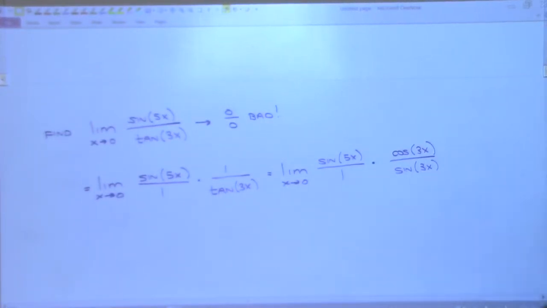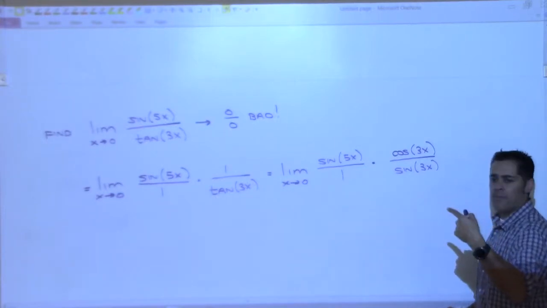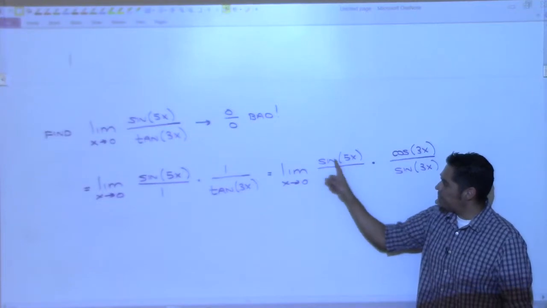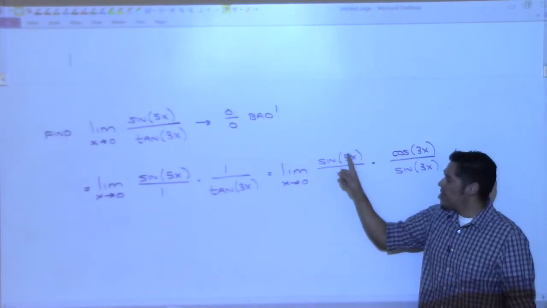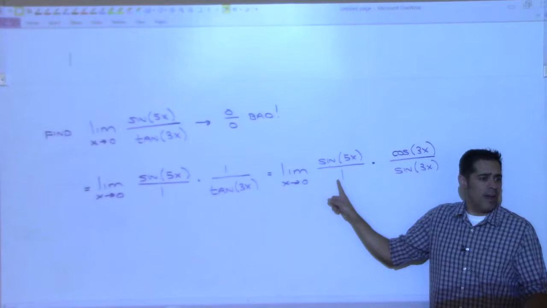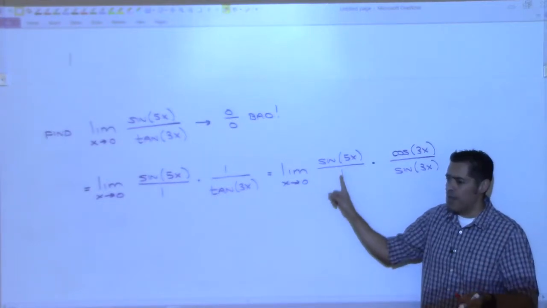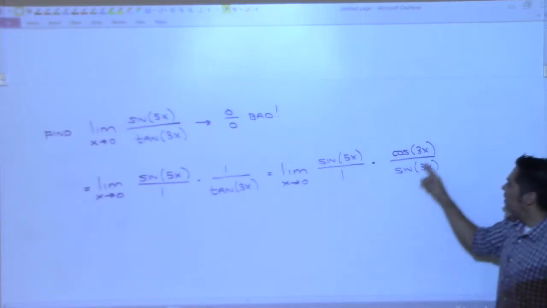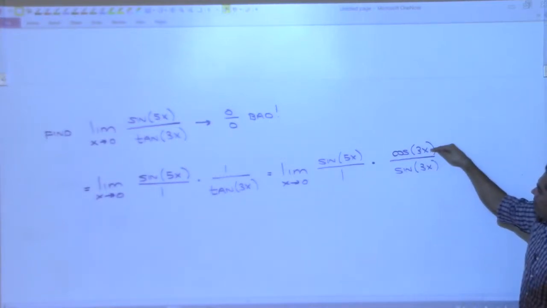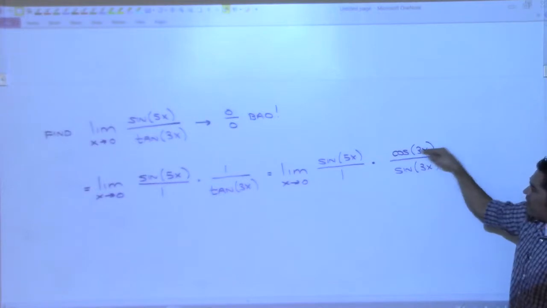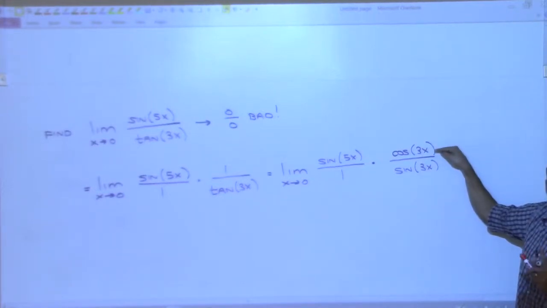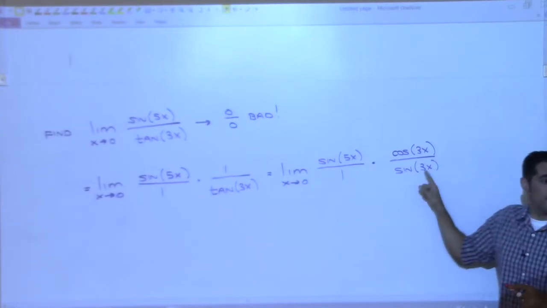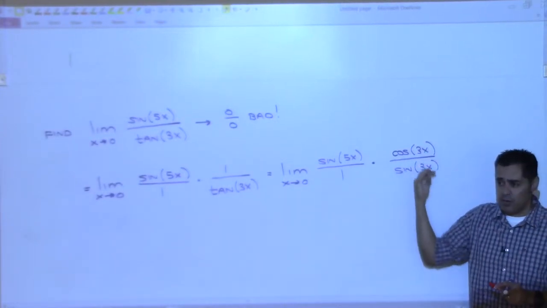Okay, now I'm just going to run through the limit again. As x goes to 0, what does this go to? 0 divided by 1, is that bad or not? No, 0 divided by 1 is 0, so that's not a problem. Here, if we plug in 0, we get cosine of 0 is 1, and then sine of 0 is 0. And that's bad, isn't it? Because we have division by 0 here.